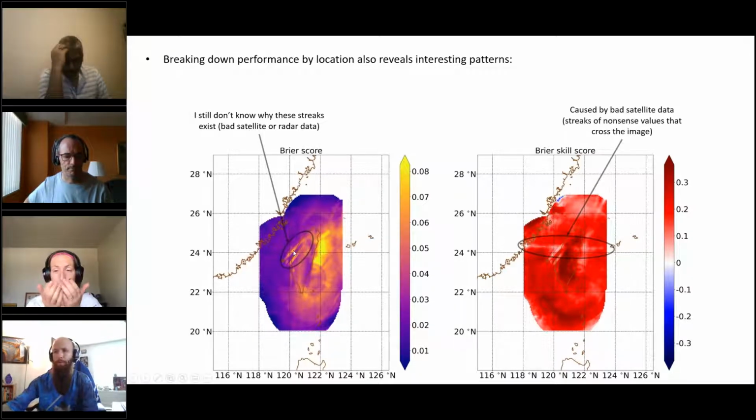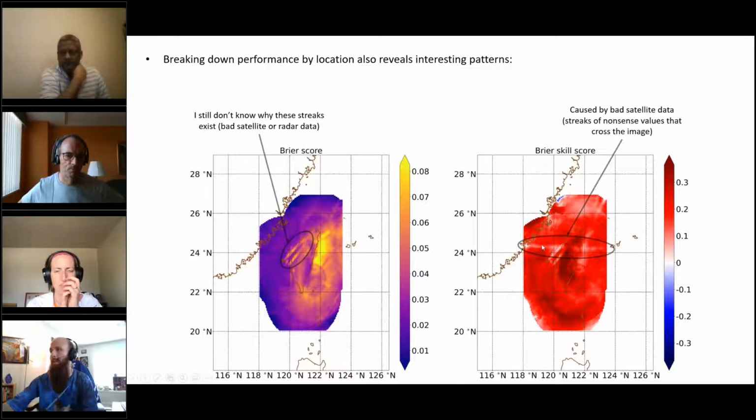So I have a whole bunch of so-called convective pixels here, but when the Unet looks at the satellite data, it sees no evidence of convection, so it doesn't forecast convection here. So this is an artifact of just having bad radar data that I need to clean up. And again, that's something I wouldn't have noticed if I just evaluated the whole year of 2017 without looking at how things do as a function of space.